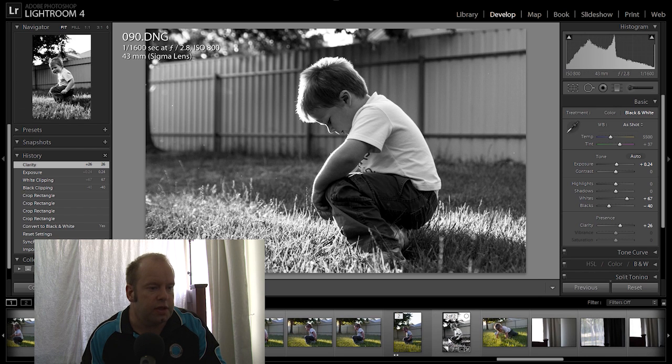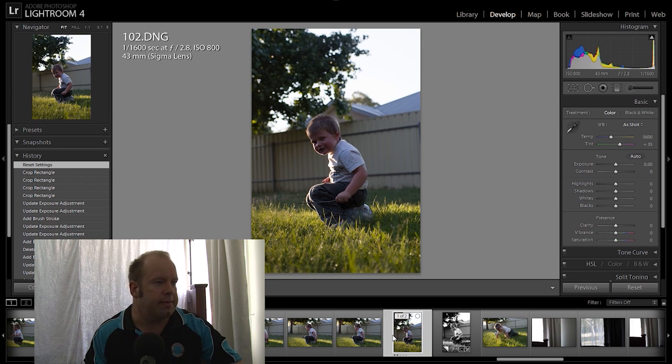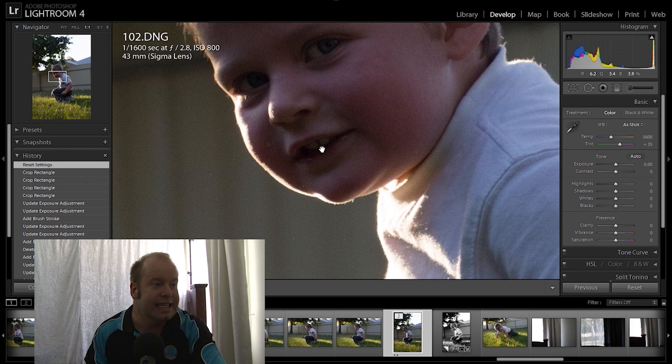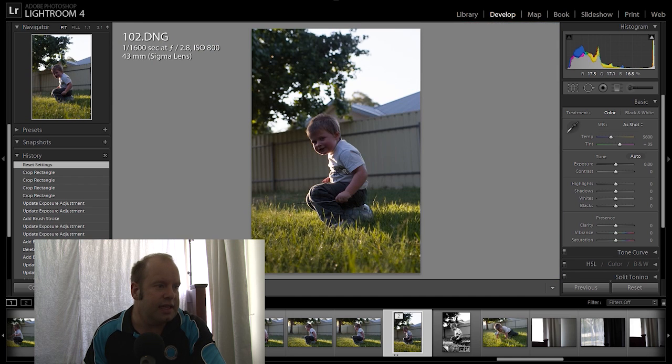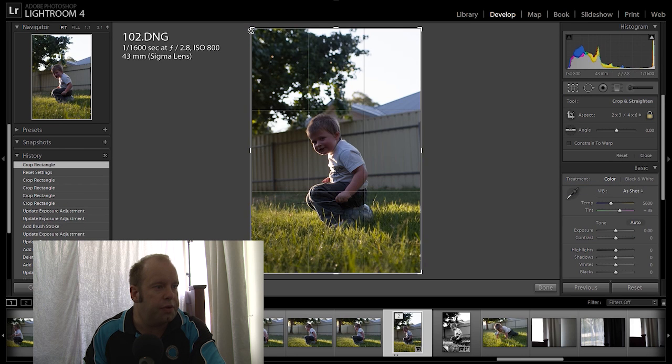Finally, we're going to the last image of him where he's being quite a mischievous little child. He's looking at me now. I've been trying to tell him to go cheese, to have a bit of a smile, and that's him saying cheese. See, he's very sweaty because it was a very hot day. It was about 35, so we only had a little time frame to get out into the backyard to take some shots. And again, I am going to crop this one, bring it down to 2x3.